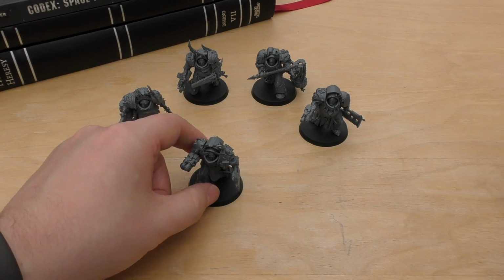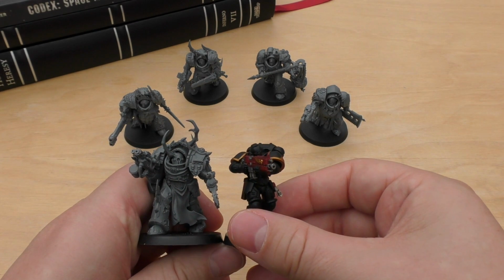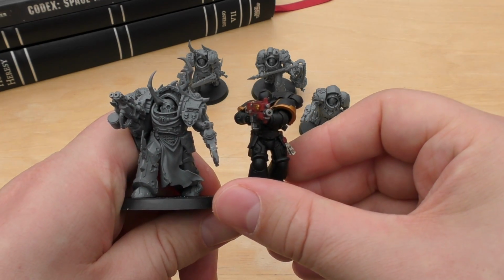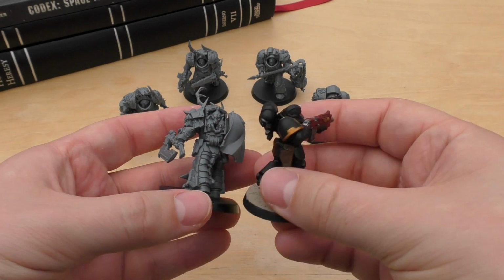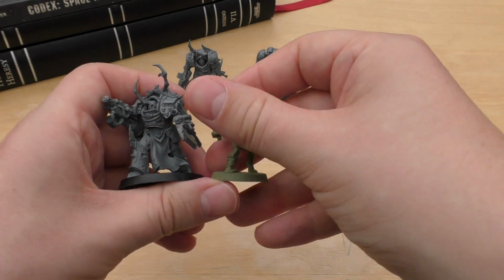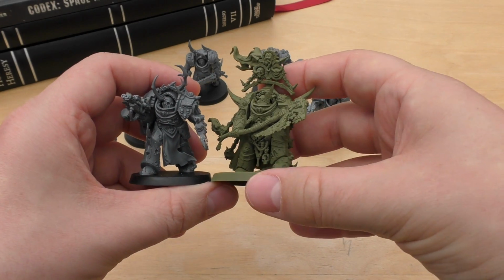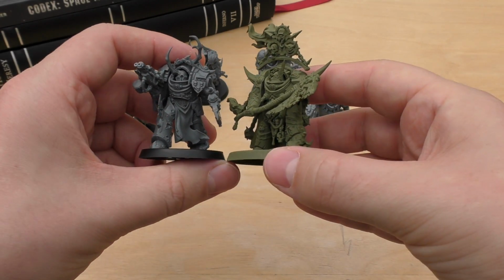So with the Champion and a Primaris Space Marine, they're sort of on par almost, height-wise. Well, where the eyes are, the Primaris is a little bit taller, but obviously the Terminator's just that much thicker, got a lot of thickness to him. Compared to a Poxwalker, yeah, towers above a little Poxwalker. And Lord of Contagion. Lord of Contagion's got much more presence, but then again he's on a much bigger base and he's a thicker model.